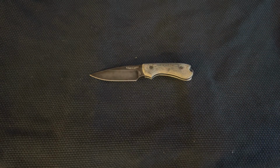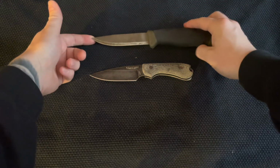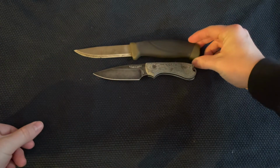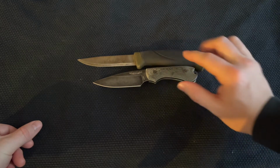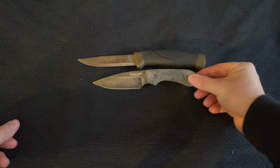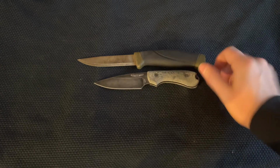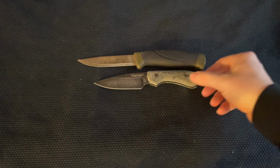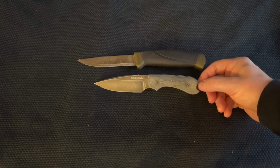Compared to a couple other knives, as far as bushcrafty knives, this is just a regular Mora. You can see about the size difference. You're definitely getting a bigger knife in the Mora. You're able to do a lot more with this as far as beating on it. I'm not afraid to baton with a Mora because it's $10. If it breaks, it breaks. Whatever. I have no fear of this getting damaged.